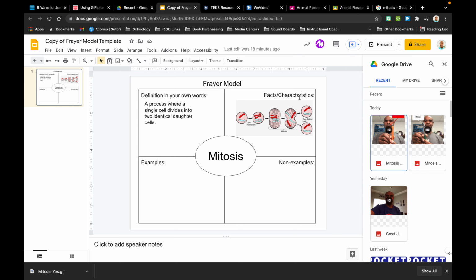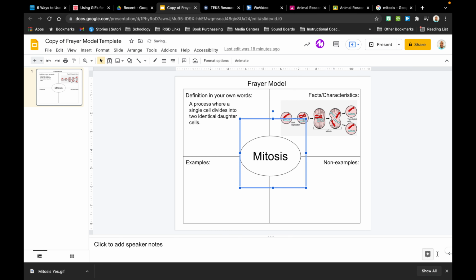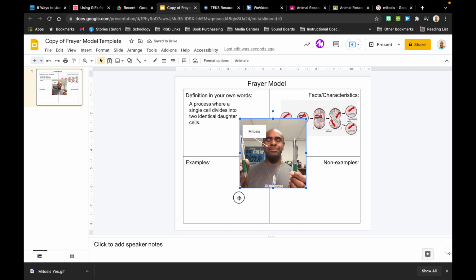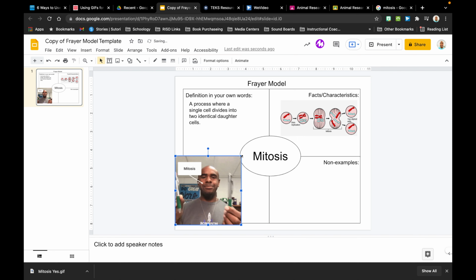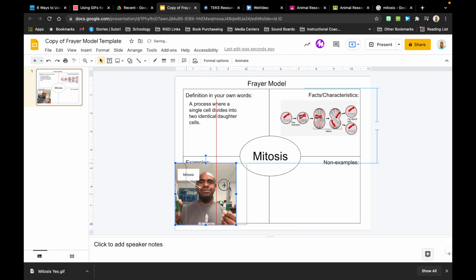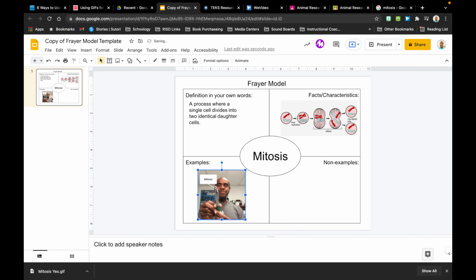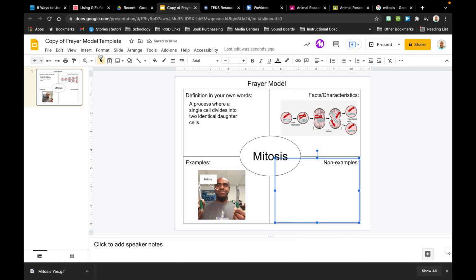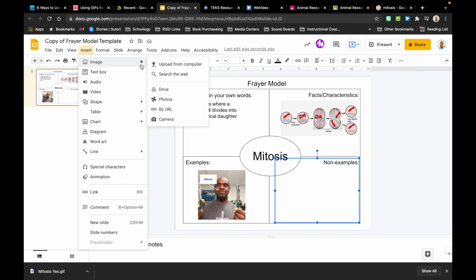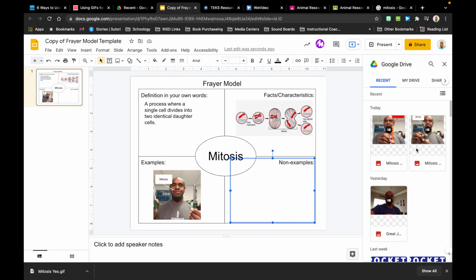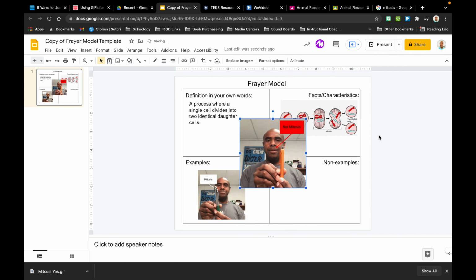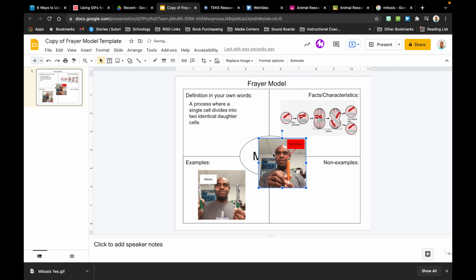Once again, hit the insert button, select it, or I can even drag and drop it right into that spot. Insert, move it around, resize it. There we go. There's my examples for mitosis example and the non-example for it. Like I said, really easy, really simple way for you. I know you keep hearing me say the word really easy and really simple, because it is. It's pretty quick for your students to kind of demonstrate the things that they know and learned by using an animated GIF right inside of WeVideo or inside of any program that you have available.